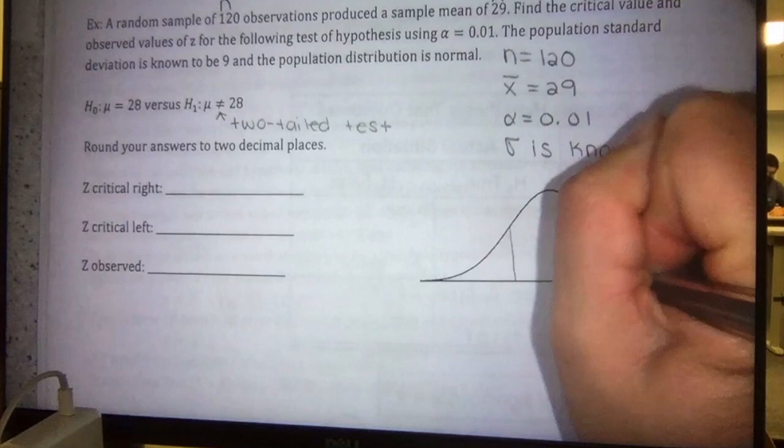So going old school, we need to find our critical values. We need to find our z-scores. In our calculator, remember we did the inverse norm? Our area to the left was 0.005, area to the left right here. Once we find one, we can find the other one because it's symmetrical. It is normal, so our mean is 0 and our standard deviation is 1. We're looking for z.